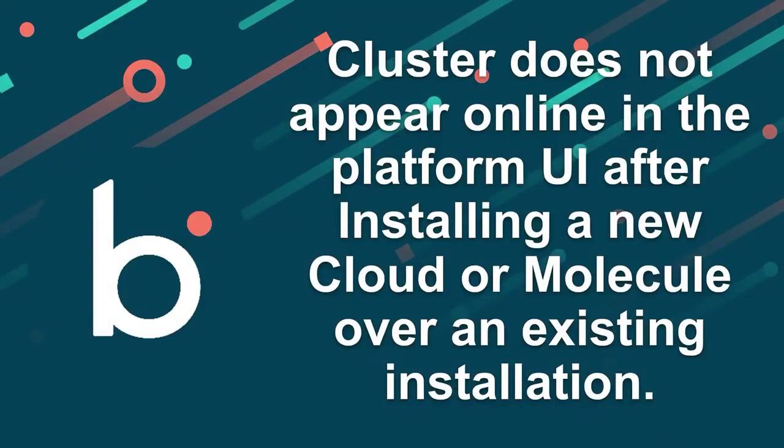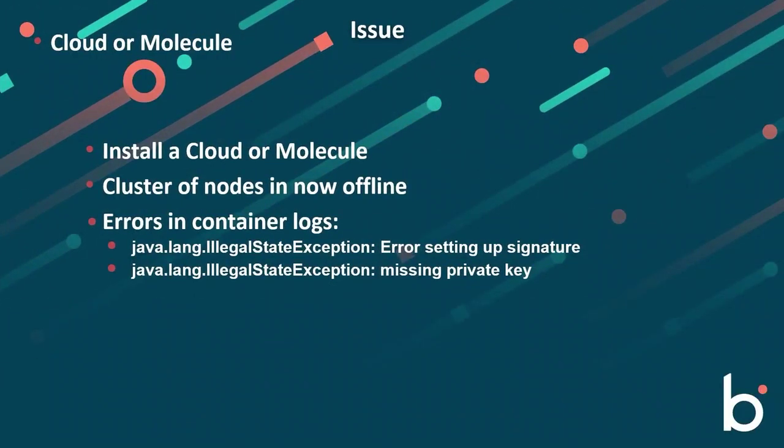Greetings. In this video, we will review an issue where the cluster does not appear online in the platform UI after you have installed a new Cloud or Molecule over an existing installation. In this use case, you installed a new Cloud or Molecule within your account and pointed it to the existing Cloud or Molecule installation directory. The cluster now appears as offline in the Boomi platform UI.